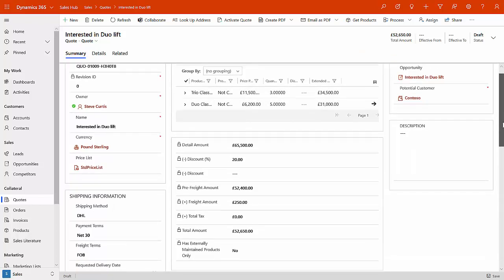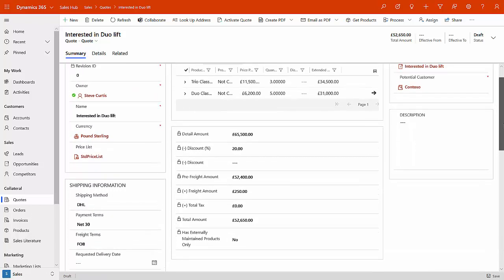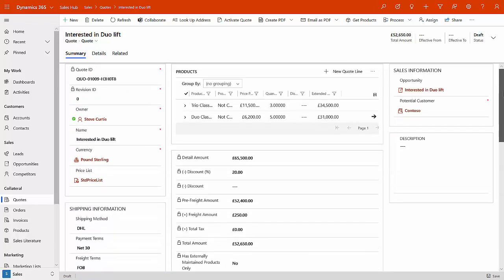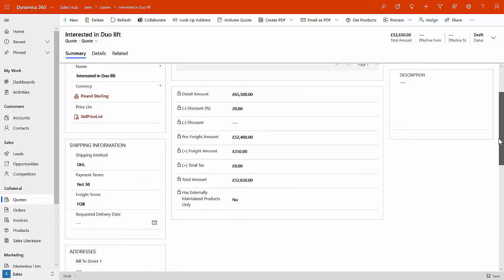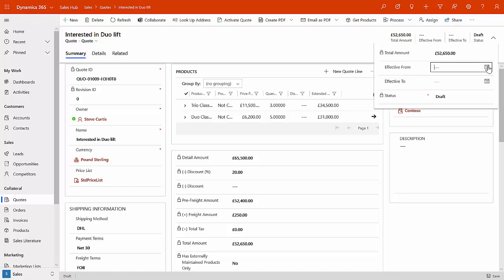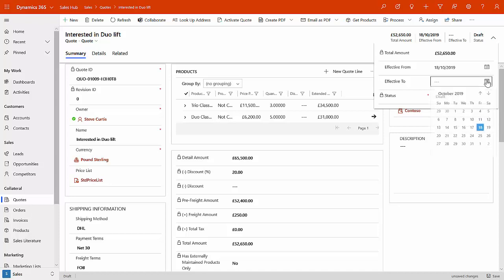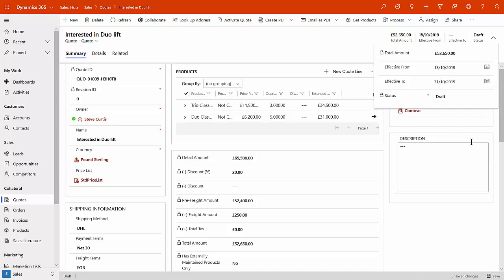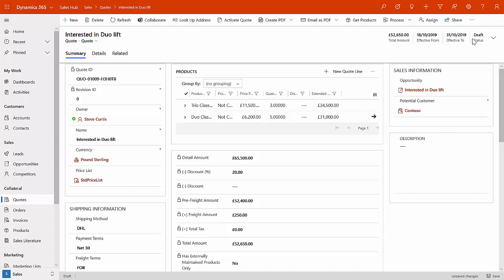And then it starts to pull in shipping information and other pieces off the customer account. So it does that automatically. You could drop in different address details. We're going to leave the address blank for now, again, in terms of speed to get through this, but it's pretty easy to put the address details in. And then the final thing that we need to do is put effective dates in here. So again, you could default these. We're going to make it effective from today to the end of the month in this case. So we've got our effective from and effective to dates for this particular quote.